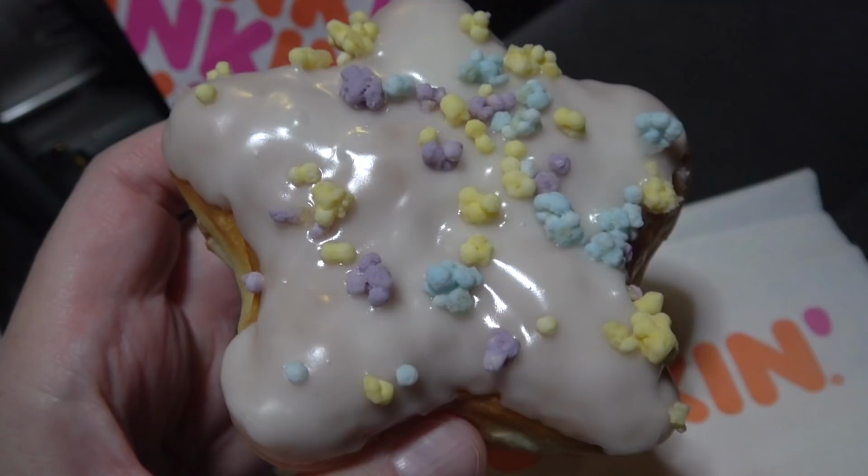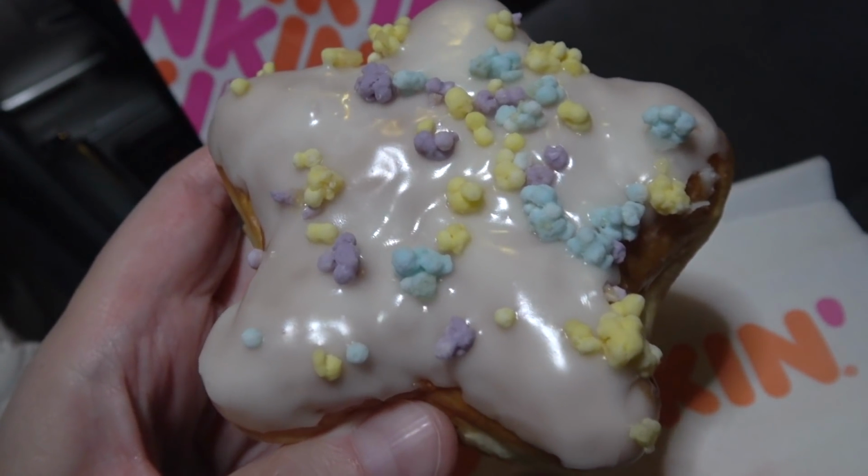Pretty decent. I guess the cool thing about this one is the fact that you pretty much have like 5 different points with all the goodness that you can bite into here pretty easily instead of like a standard ring type donut. So I like the shape. I think it's very fitting. I love the cosmic theme they're going for in terms of it being kind of a shooting star. But honestly, not too much different from the one from last year, with the exception of the blueberry flavor, which I'm actually tasting pretty nicely as I'm talking right now. It's actually got a very, very nice back type of flavor to it. It's not bad.